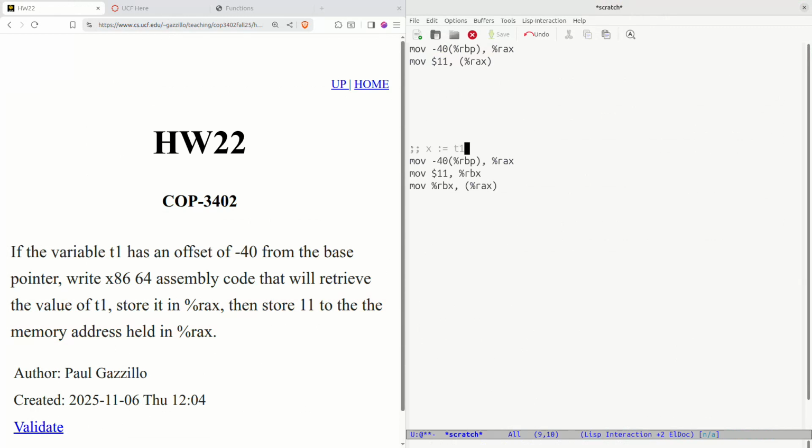Any other guesses what operation this might be? Say again? Okay, asterisk T1. Oh, x equals asterisk T1. Any other guesses what it might be?